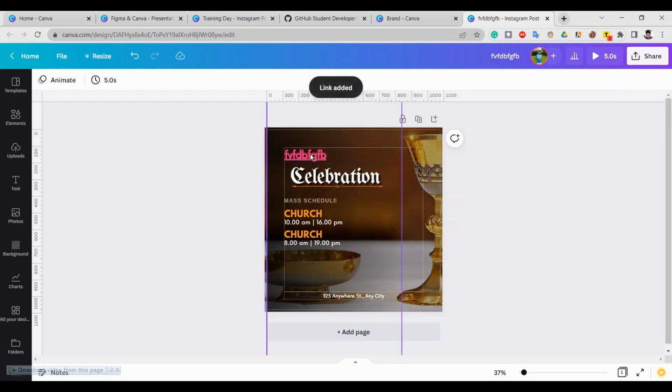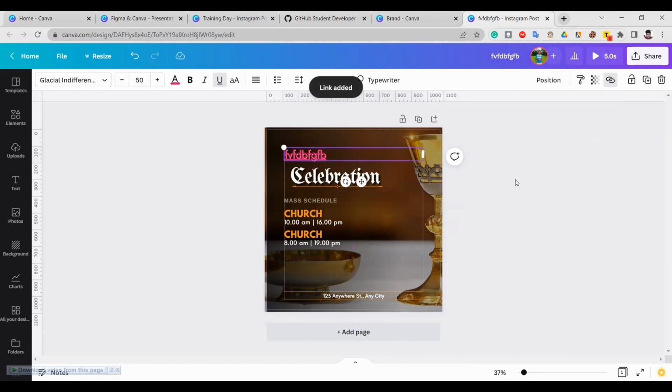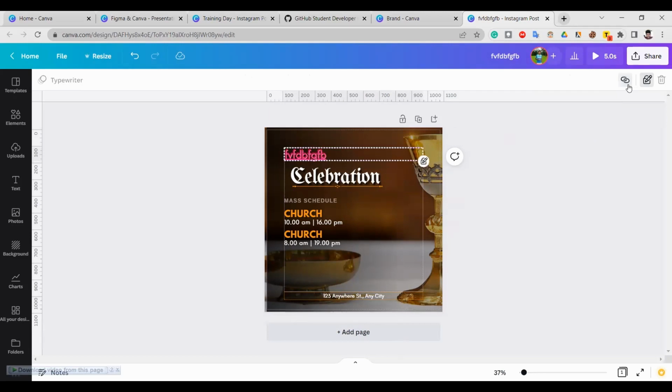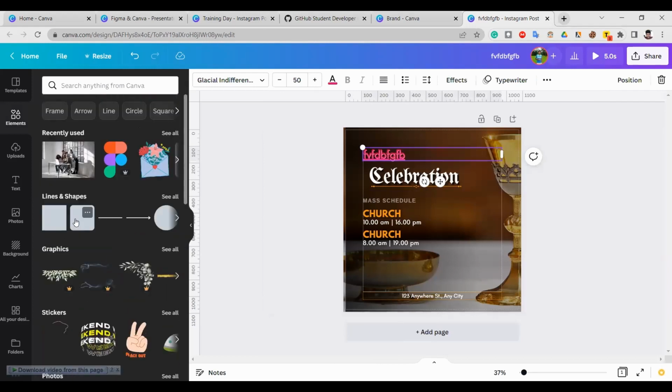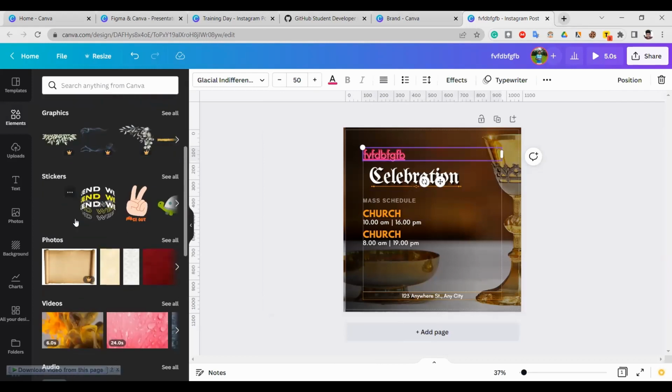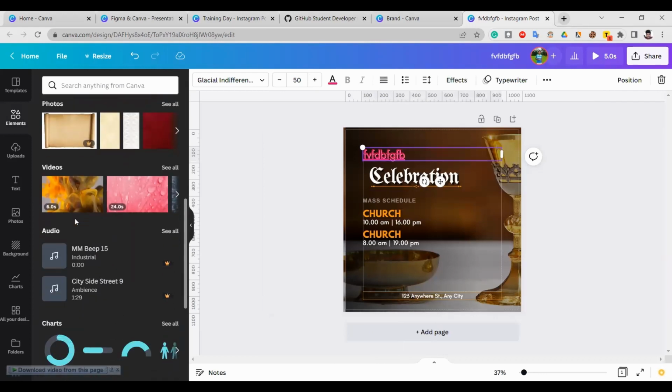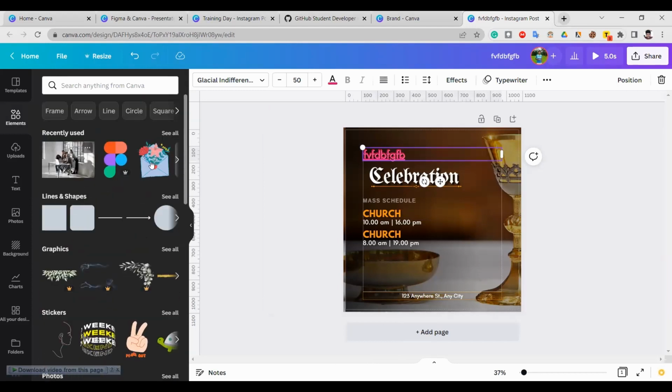If you are done with editing text, you can click okay. So if you need to add graphics, you can add graphics here.